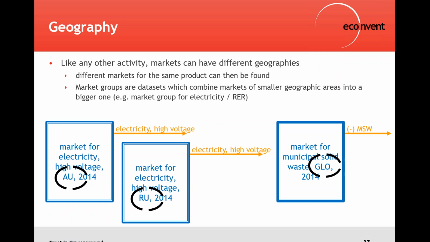If we, for example, take the example of a global consumer that takes inputs of electricity from many regions, the analysis of this supply chain is much easier if you have only two market groups than if you have several national markets contributing to the electricity consumption of this activity. Just to highlight, market groups are only created for selected products, like typically electricity, where, as I have said, it's a logical consequence. We have many national markets, and then need a market group to group them and ease the analysis of their relative contribution. So market groups are created only for selected products and selected geographies.